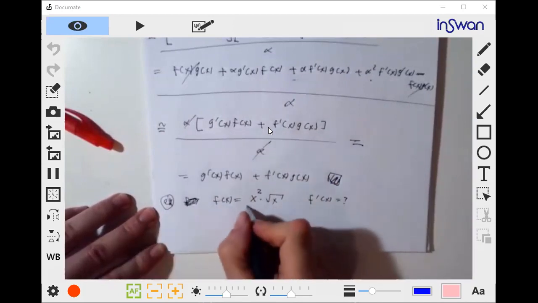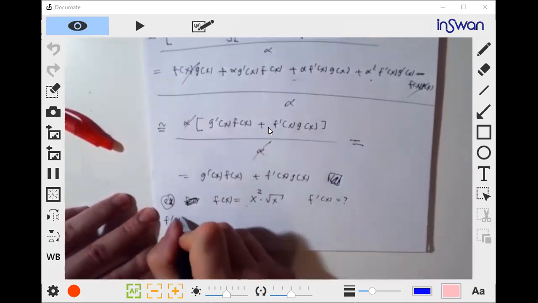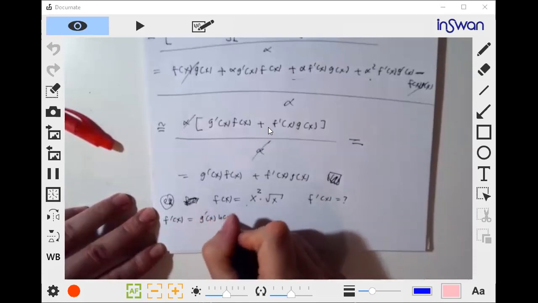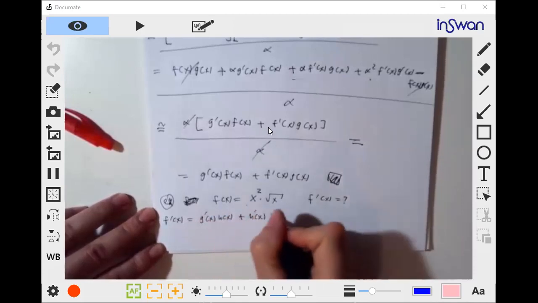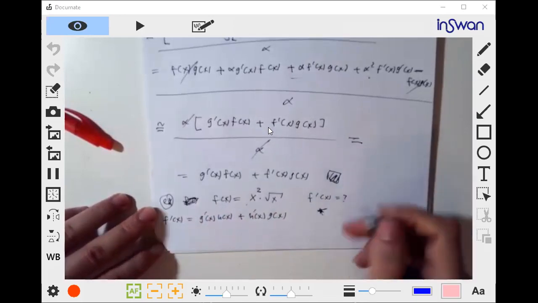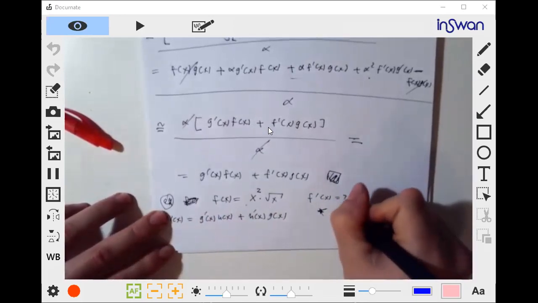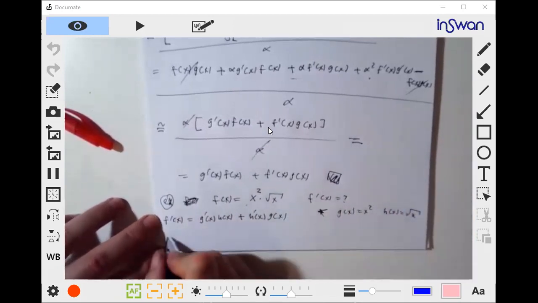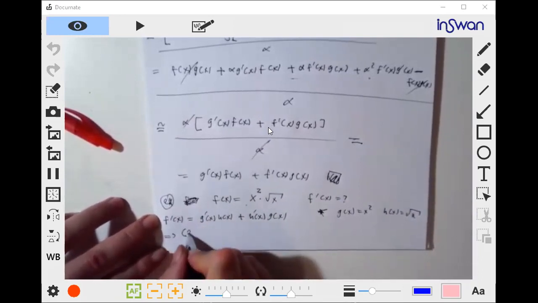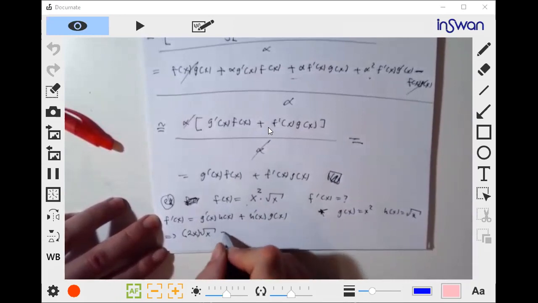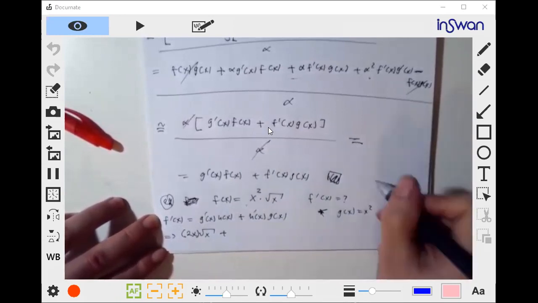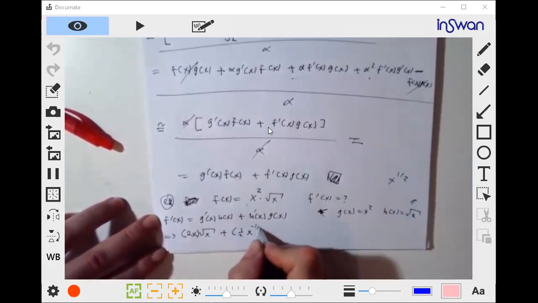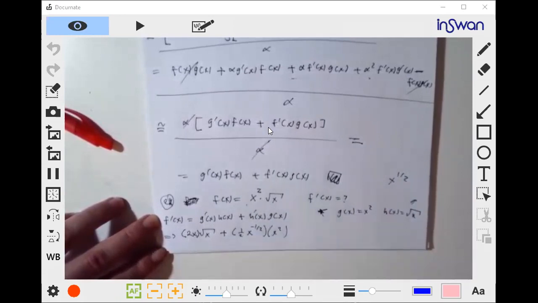Well, you say that f prime of x is the same thing as g prime of x times h of x plus h prime of x times g of x, where g of x is our x squared and h of x is our square root of x. Notice that this implies we get a 2x here, times square root of x, plus, since the square root of x is the same thing as x to the 1/2, we can use the power rule to say this is 1/2 x to the negative 1/2 times our x squared.